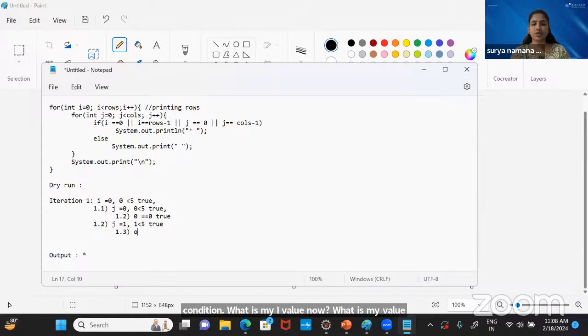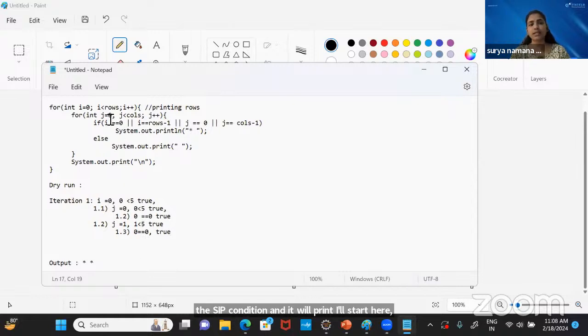Yes, it is still 0. So is the condition true or false? It is true. Why would it be false? 0 is equal to 0, right? So it will come inside this if condition and print a star here.